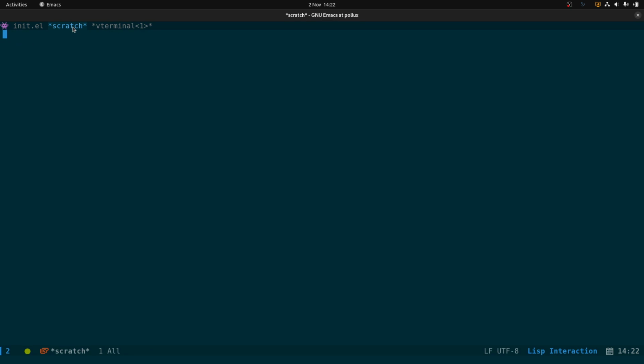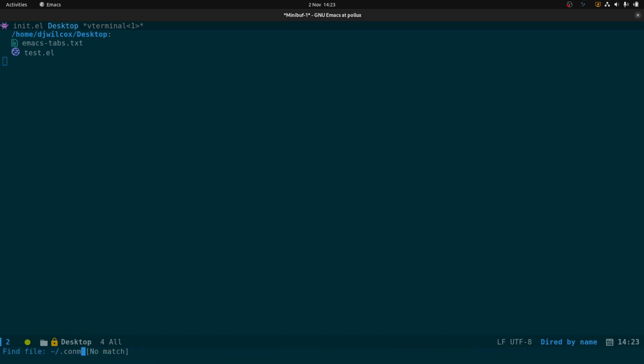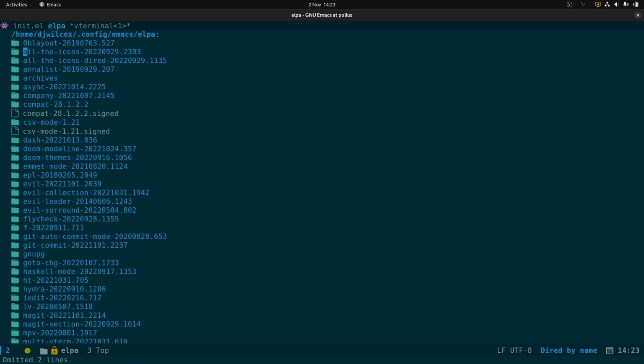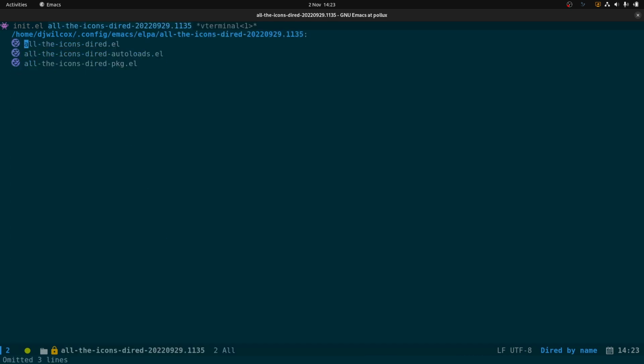If I create a desktop test.el, okay, if I switch to the desktop, you can see here we got an Emacs icon for EL files, files with an EL extension, and there is a bit of code in .config/emacs, all-the-icons, is it?